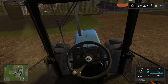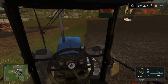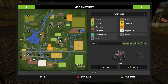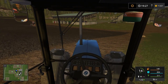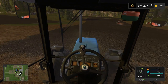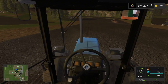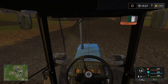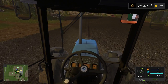So get down the end, lift it up, change the ridge marker over. Quickly check. Yeah, it looks like we've covered it all. So line up the ridge marker again with the center, lower it down. Hit key number 3 just to get full speed. It's easier than just holding your finger on W. Stops your finger from getting sore.